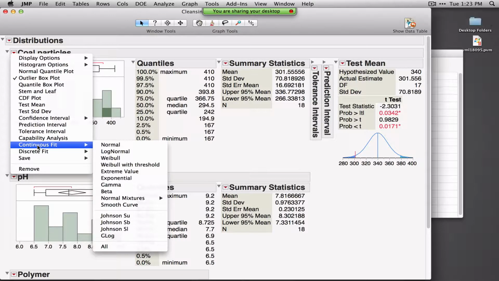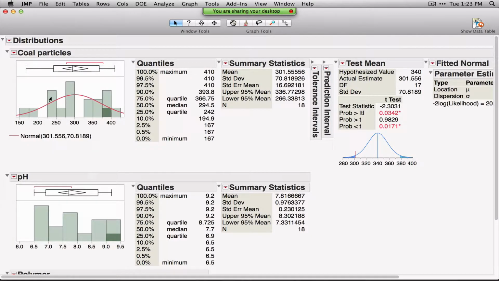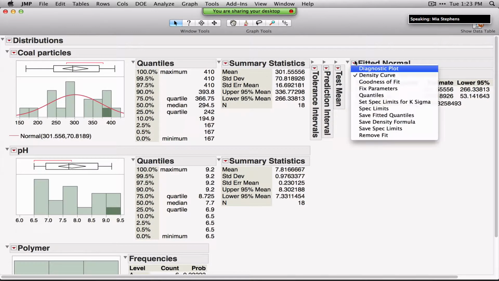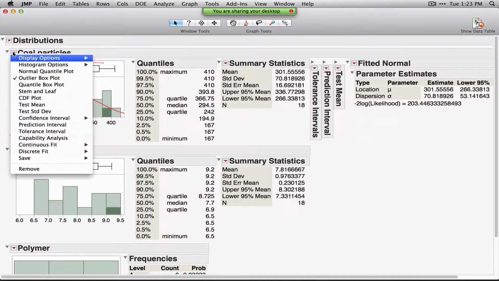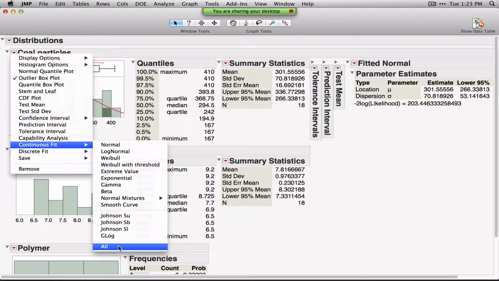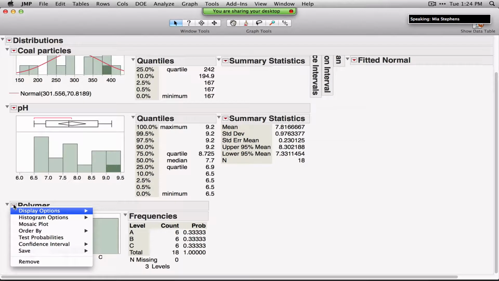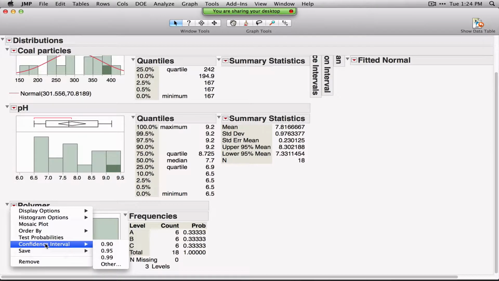Now, a few additional options for continuous data that might be of interest. Continuous fit allows us to explore different distributional fits to our data. So for example, if we want to test the assumption that our data come from a normal distribution, this will overlay a normal curve on top of our data and give us fitted parameter estimates for this normal distribution, along with additional options. Other options available from here, if we have data that's in batch form rather than time order data, we can conduct a capability study. And we can also, under continuous fit, ask JMP to help us select the best distribution. Now for categorical data, and we don't have a really good example here, we have analogous tests. So for example, we can test probabilities, and we can also conduct confidence intervals.